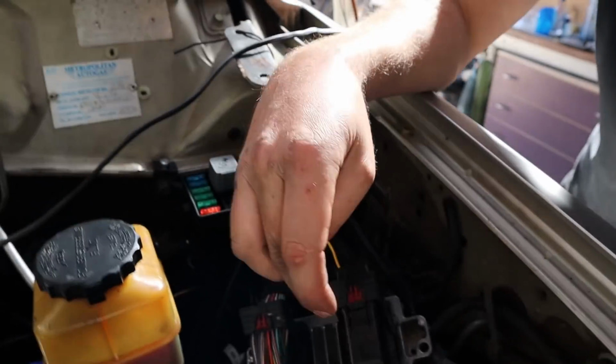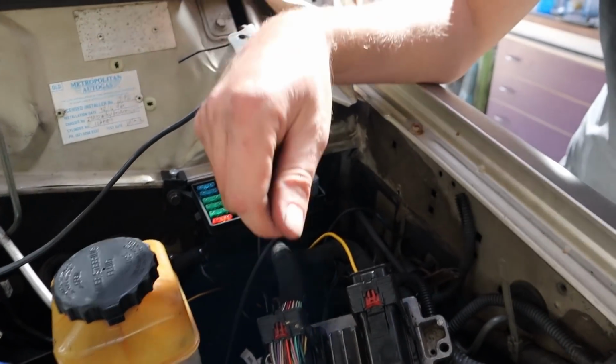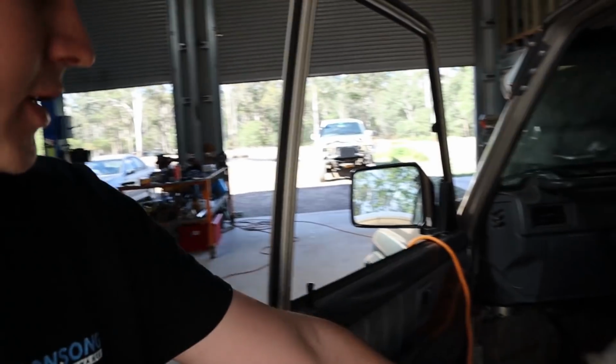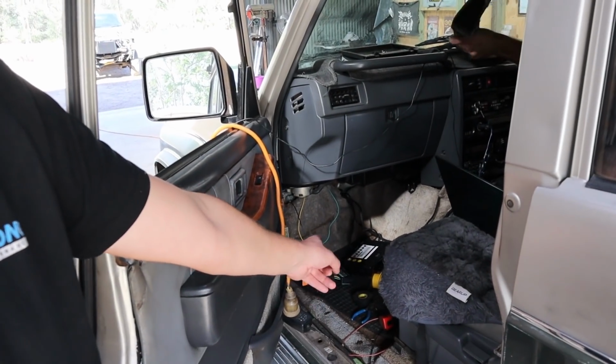So there's a spare pin on the E38, which we just hijacked here. There was already a spare one that had been cut off, so we just use that pin to that pin, and then you can set it to be a tach output on HP Tuners, and then that input just goes into the conversion box, and then the conversion box sends the signal out to the tacho on the dash, and you can do fine adjustments on the conversion box, and you can also adjust the output on HP Tuners from the PCM as well. So that's awesome.